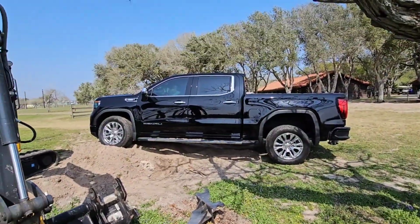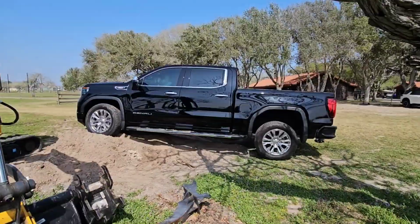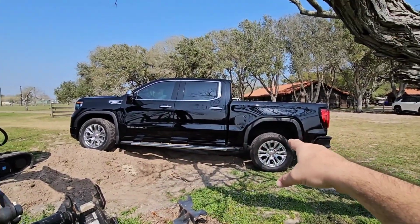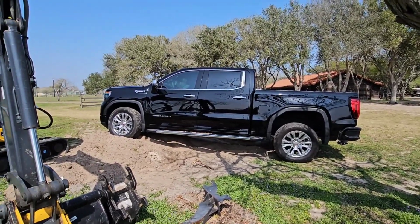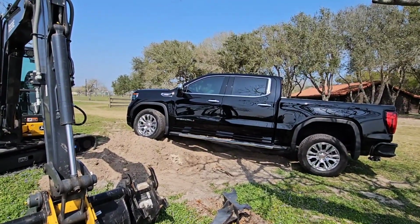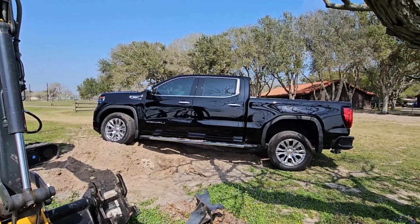So if I make this mound higher, and actually I need to put a mound here and put a mound under the tire over there and then get the front one so it's kind of hollowed out underneath it, then I should be able to get that off the ground. I think you guys have kind of figured out what I'm trying to do here. Shouldn't be too difficult. Just have to make sure I'm aligned with the wheelbase of this truck.